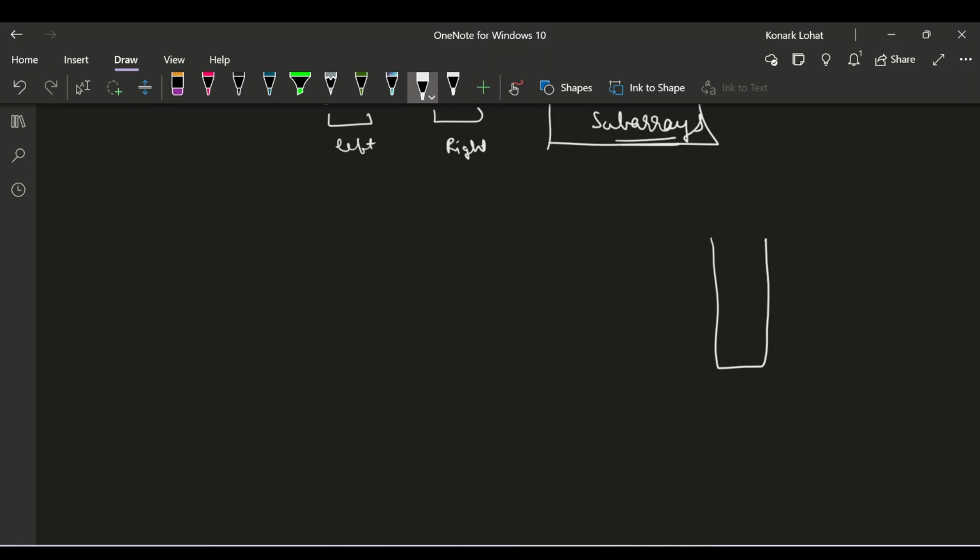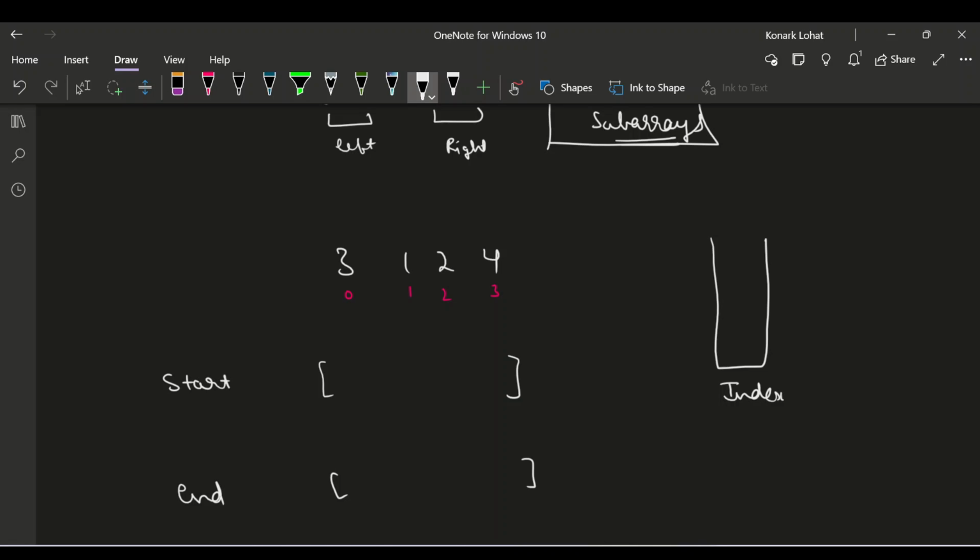So we have a stack which will have all the indexes, and then we have this array 3, 1, 2, 4. Their indexes will be 0, 1, 2, 3. Now we will construct a start array, which is going to have information about the start point for the ith element. We also have an end array which will give us the end point of the ith element.